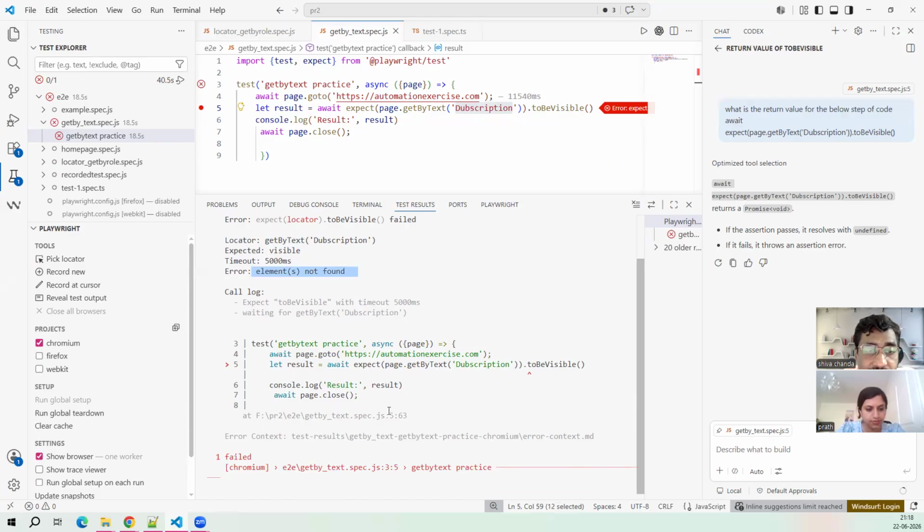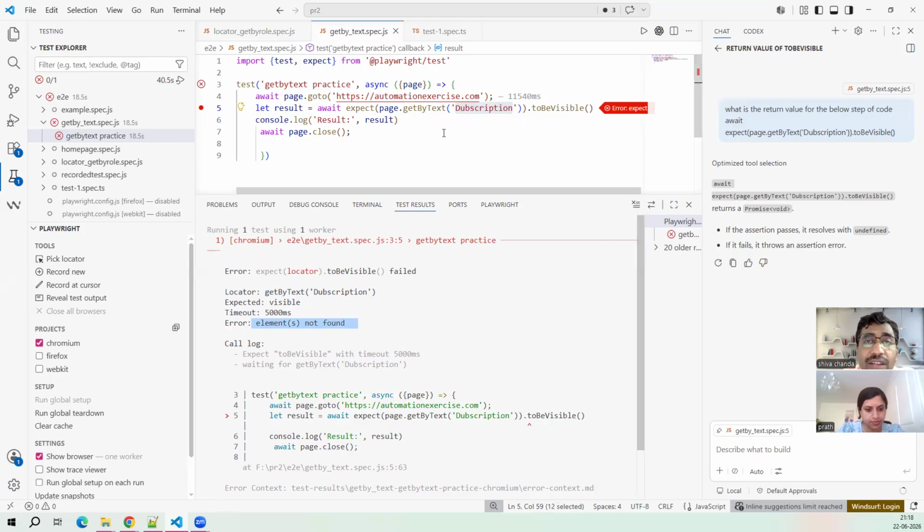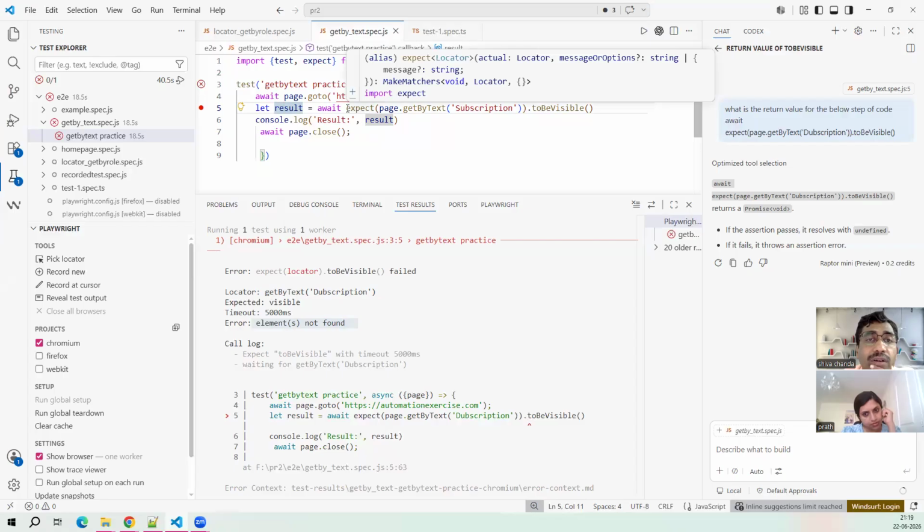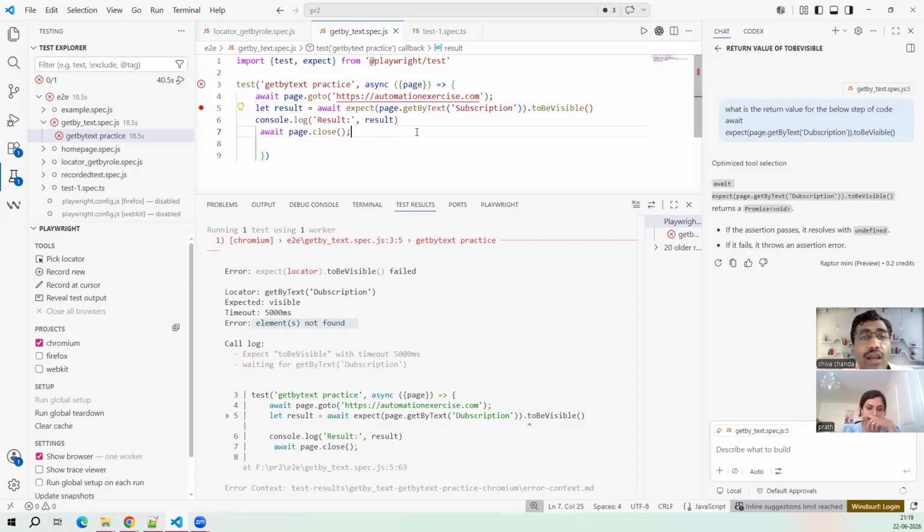Okay, this is what is coming. So it means whenever you are giving the correct value, it will be passing. It is passing. So for example, one more thing. Returns promise. Okay, this returns a promise. That is why it is not giving any value. It returns a promise. That is why. Okay. Now it's fine, right?